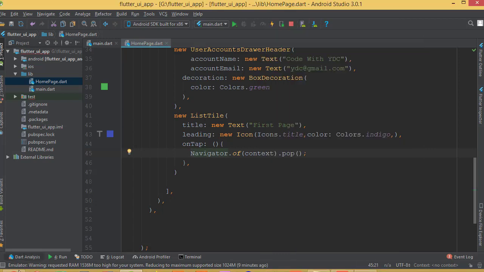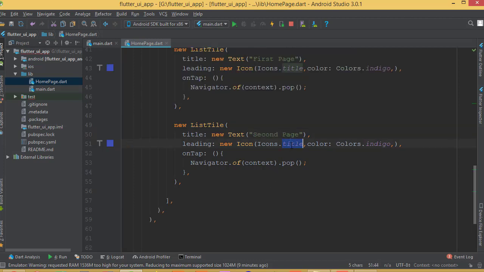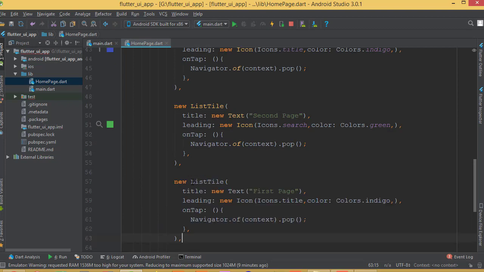Okay, so now we need a couple of other items. So what I can do, I can simply copy this thing, and in here we can paste it. So change it to second page, and change the icon. If you want, you can change the color. Okay, now paste it one more time, and we need the Navigator.of(context).pop for each and every item.